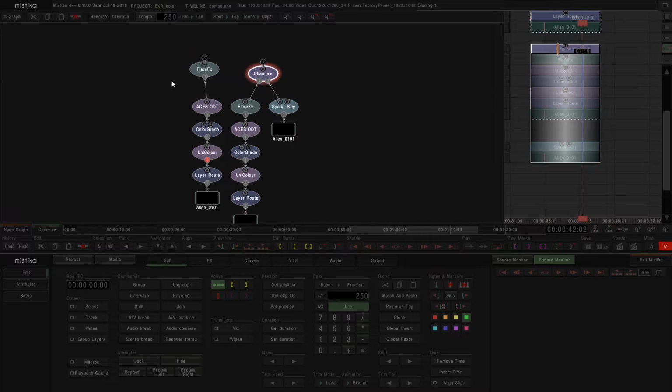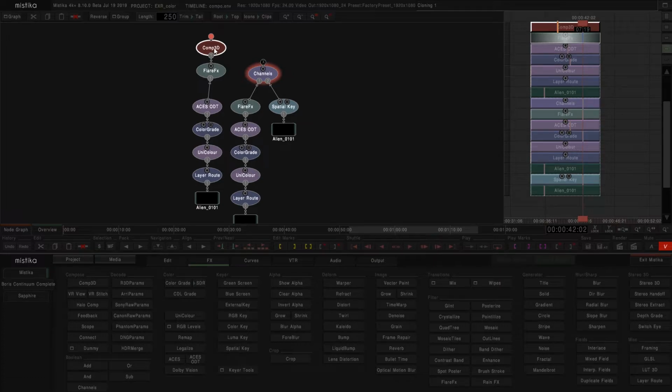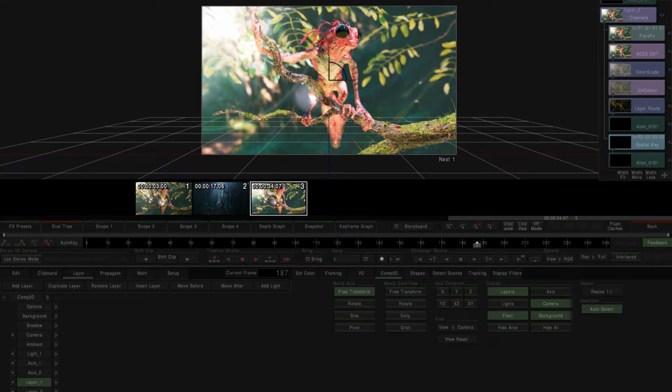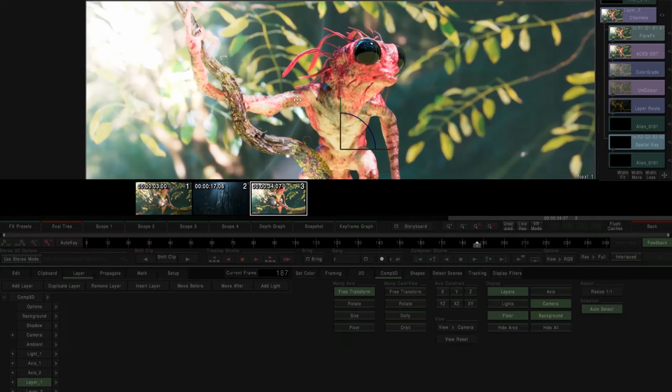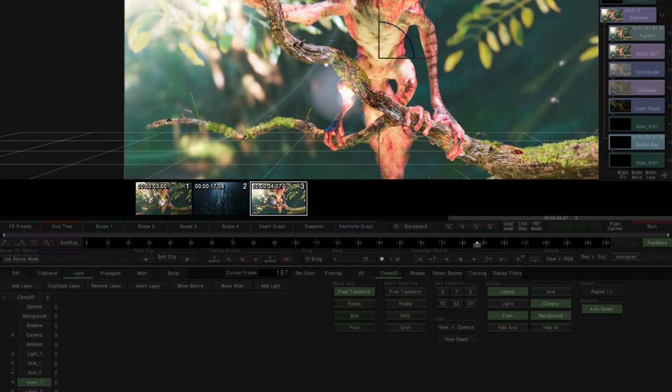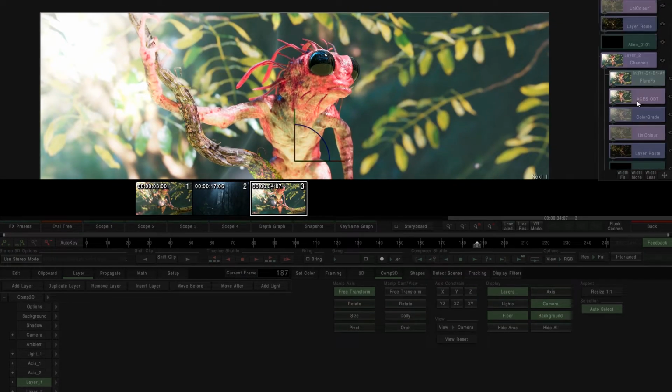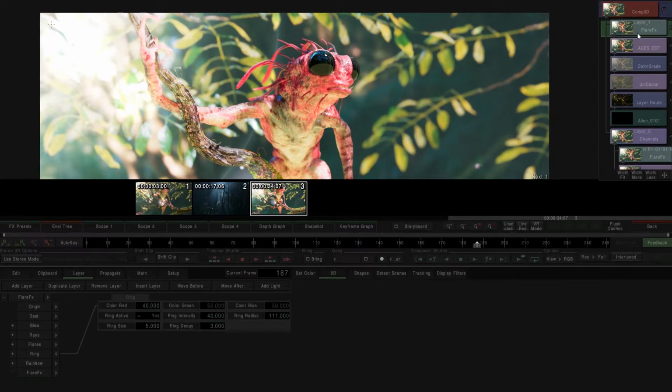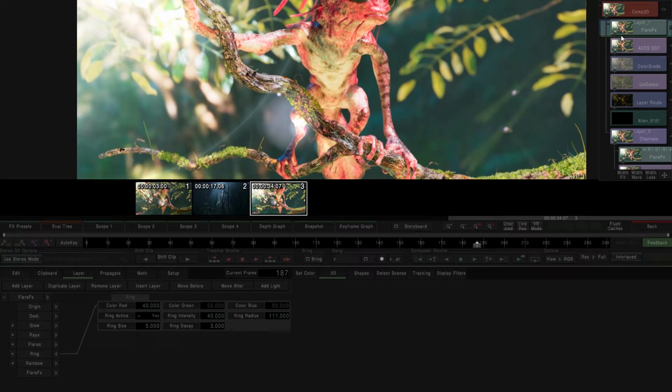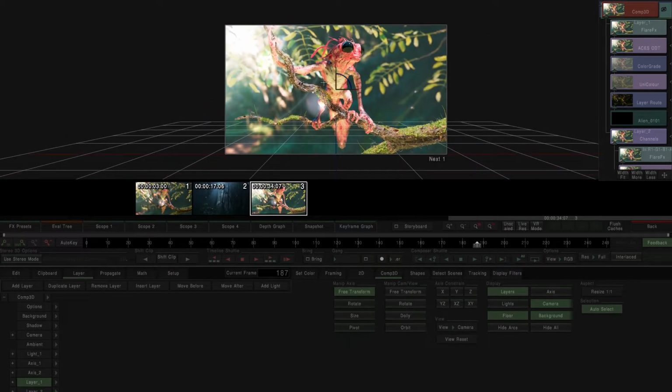Now I can combine both of them, the background and the foreground, using the Com3D node. So in the Com3D node, the first input is going to be my background, the second input is going to be my foreground. So in that way, now I'm combining both of them. So basically, as you can see now, the ring is just behind the creature, which looks different from what we have at the beginning. It's a small difference, but it's an example of how we can combine shots and make the compositing of shots using the Com3D and keeping the rest of the stack.